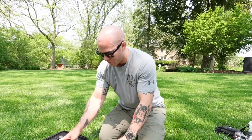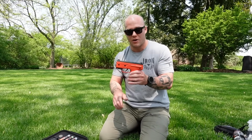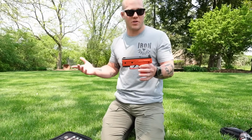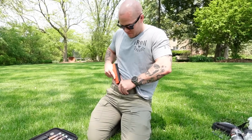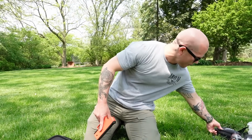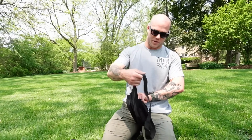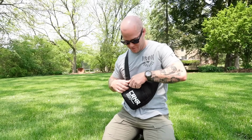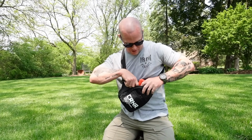What the concealed carry version, their CL model, allows you to do is carry this on your person a bit more easily compared to the other one. Right? If I want to carry it in my waistband, I can do so. Again, you can purchase a holster, but I can easily carry this in my waistband. If you carry any sort of crossbody or fanny pack, you can easily store this on the inside.